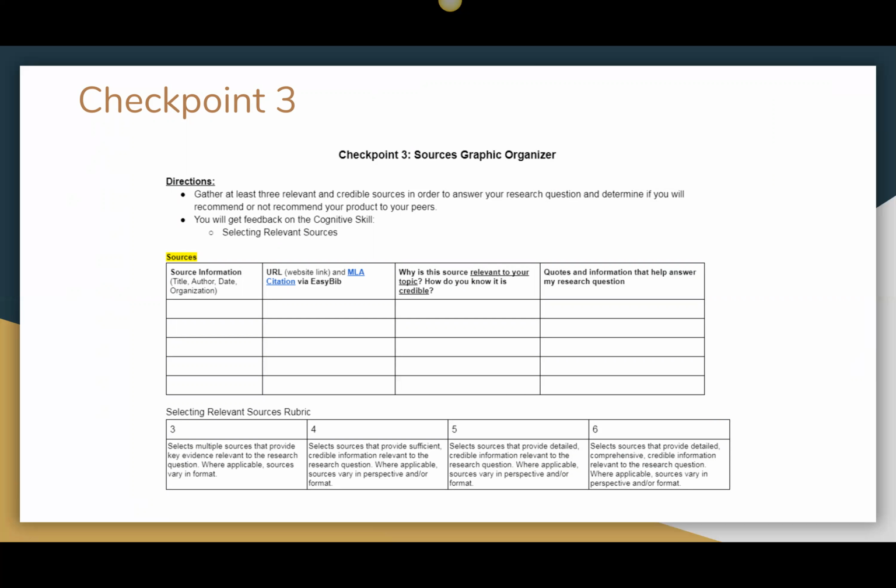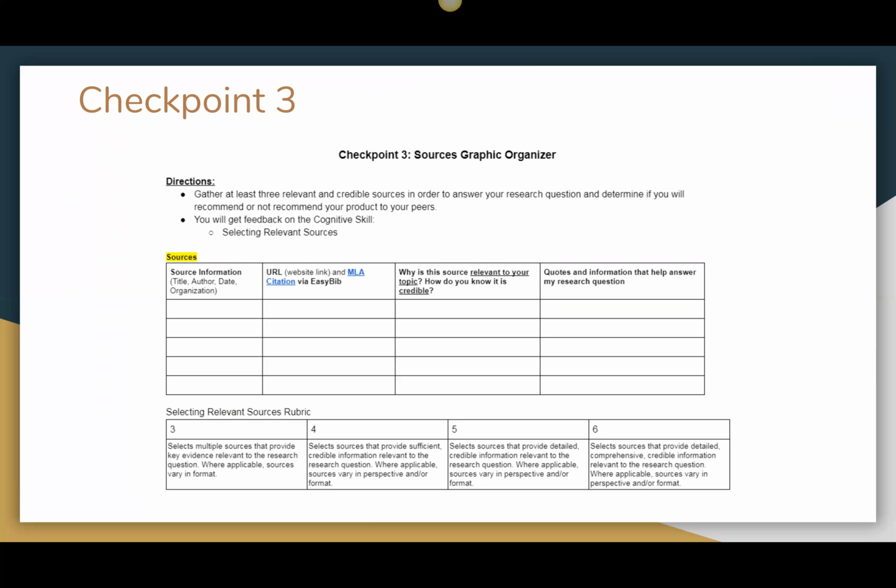When you're doing a research question, it can't just be something that can be very, very easily Googled. So for example, you don't want to do what's Ford's net worth? That wouldn't be much of a research project, because you can Google that and have an answer in less than 5 seconds. And it would be a very simple answer. A research question needs to have a little bit of depth and build upon previous knowledge. So you want to ask more specific questions. If you need help coming up and really narrowing down your research question, please reach out to me.